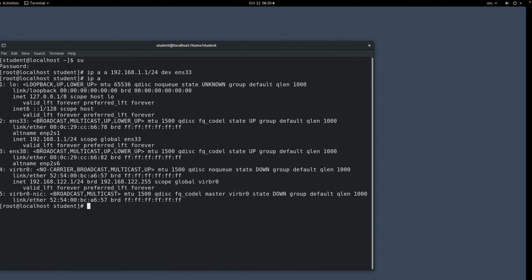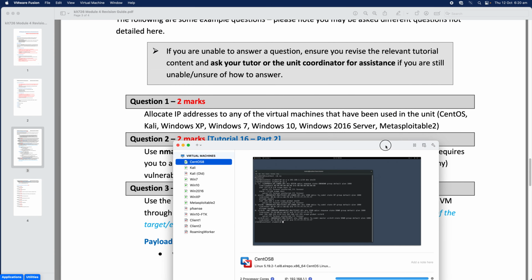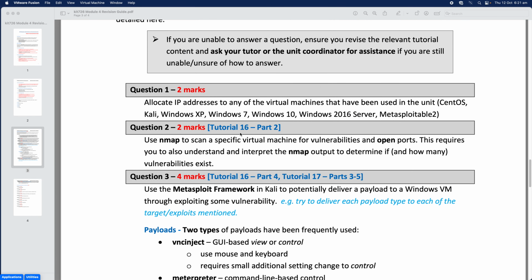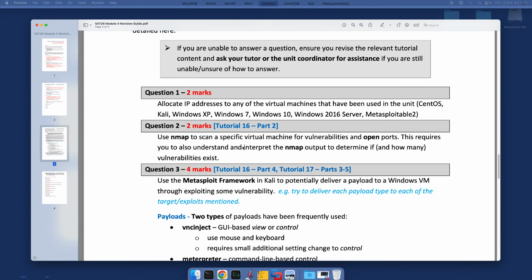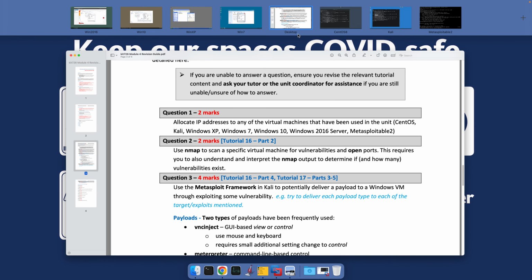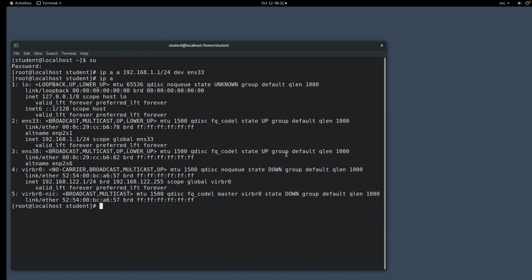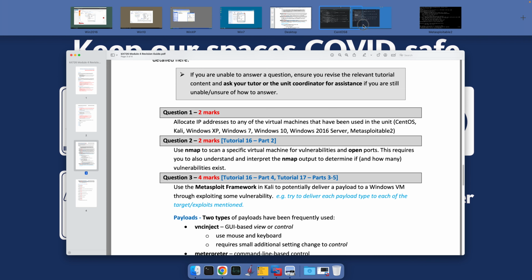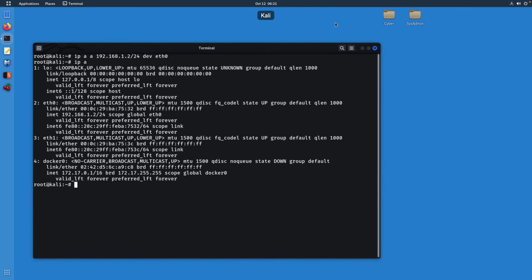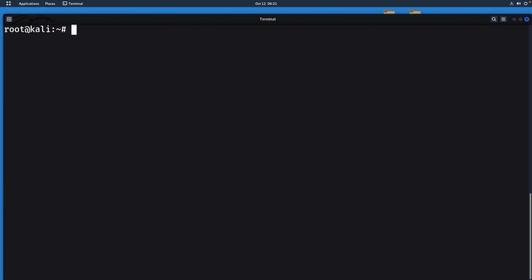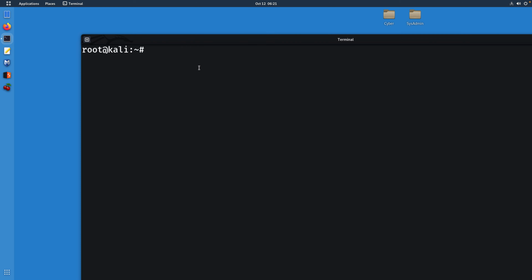Okay, cool. So the next thing we need to focus on is Nmap. We're not going to scan this, we're just going to pick out the machine to scan, because if you scan Metasploitable, it's going to take some time. So I think the key to using Nmap is to understand the options, understand each of the options Nmap is providing.